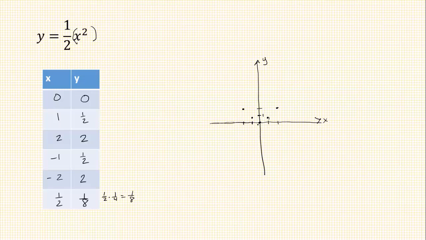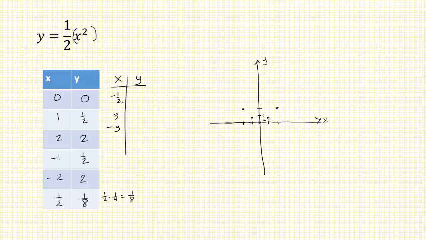Let's see if 1/2, 1/8 fits into it. So we estimate over 1/2. Up 1/8 is just going to be barely up at all. Okay, and that does seem to fit into it. But let's continue our table just a little bit more to get a clearer picture of what's going on with this one since it's turning out different. We can try negative 1/2, and how about 3 and negative 3 also, just to expand it a little bit.